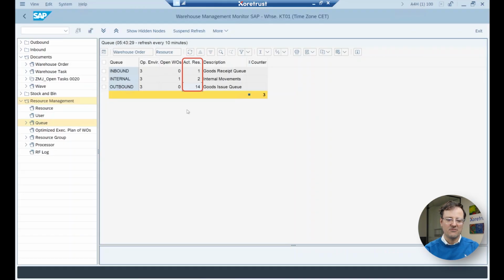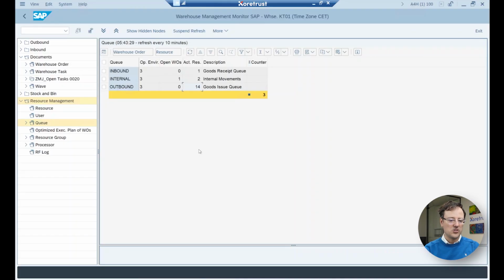Again, this is a training environment. If this was a real warehouse, I would say we're really not organized. We have very little work to do, but 14 people are working on 0 things. 1 resource is working on 0 things, and 2 resources are working on only 1 warehouse order. We need more work, and we need less people. Maybe we can release some of them, give them some days off. These are costs that someone will need to be paying for. This is business mentality, right? Shifting the team size based on the workload we have.